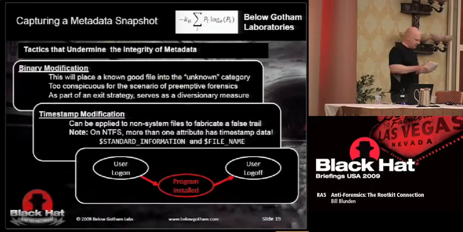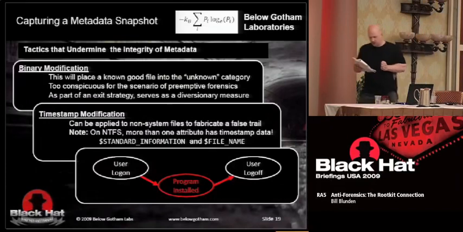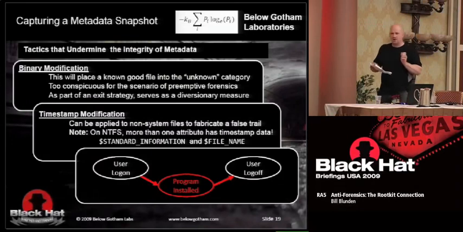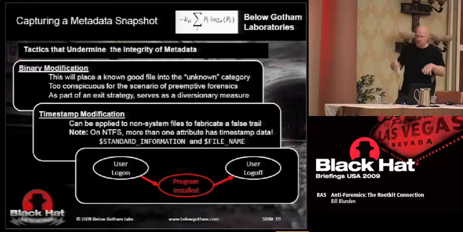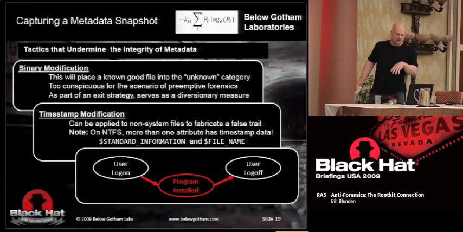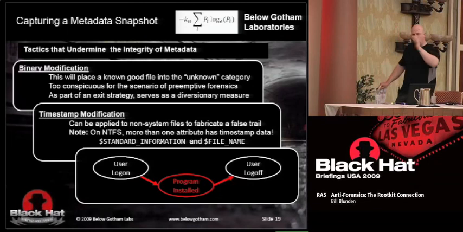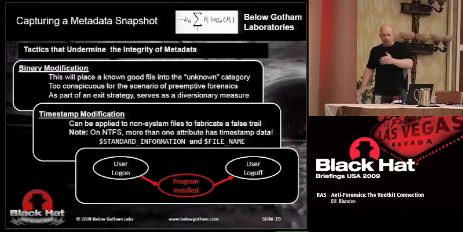So once they've got the accumulation of files, they're going to take a metadata snapshot of it. And they're going to perform a cross-time diff, in an effort to identify known good files and known bad files, so that they can isolate the unknown files. One way to undermine that process is to go through the file system and alter a whole bunch of files, just edit the binary so the checksums don't match. But again, you don't want to garner any attention.